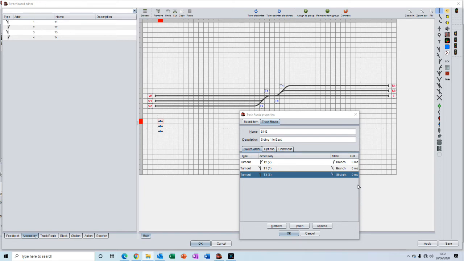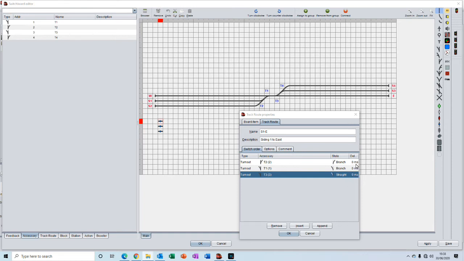Another more important reason for having a delay is so that all of your accessories are not turned on at the same time. And that protects the power supply that is powering your accessories from drawing too much current. If we take these three turnouts as an example, although this is a sequence of events starting at the top and working its way down, if there is zero delay between each sequence, iTrain is effectively turning all of them on at the same time, and that could draw too much power for the power supply that is powering your accessories. So it is recommended to have a delay so that these cascade down in time.